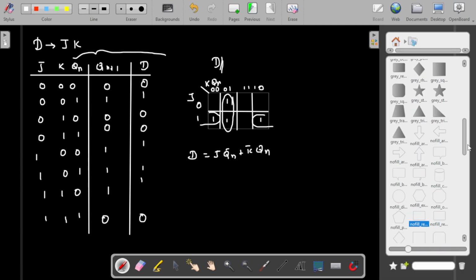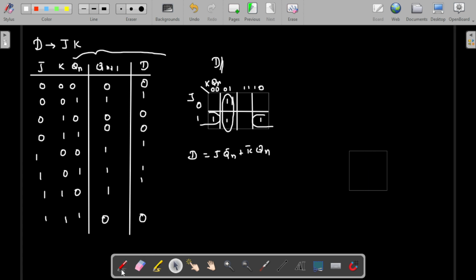If we have a D flip-flop, this is how it can be converted. This is the D flip-flop. Here it is D, here it is Q bar, and the clock is given. This one we need to take. Here we need to multiply Q and Q bar, and here the output will be taken. Let me add an AND gate here. K will be given here, and actually this is K bar, so K bar needs to be given here.